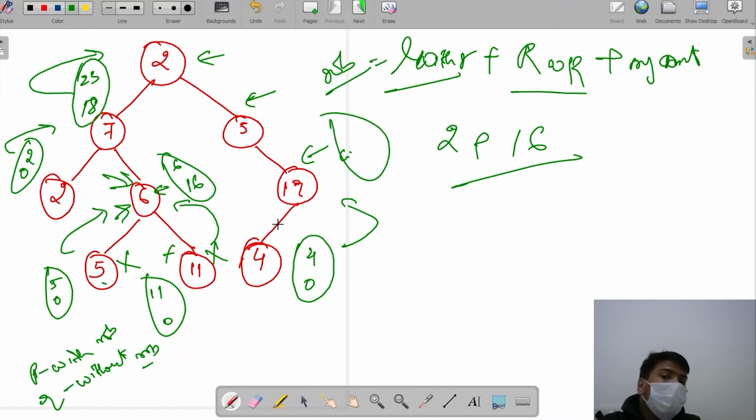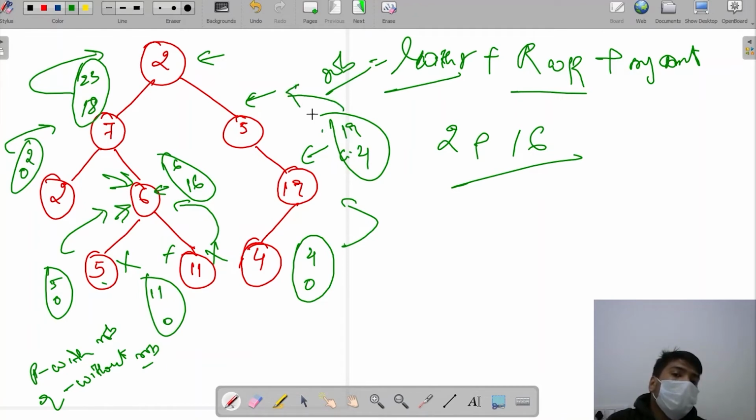Then what will be the maximum for this 19? See, if I'll do robbery in this 19, then my profit will be 19, right? Because I cannot do robbery into this house, and right has nothing. So without rob 0, and without rob right is 0. So left without rob, right without rob, plus this. Okay, so that is 19 only. Now if I'll skip robbing this house, then what will be my maximum profit? So my maximum will be max of these two, that is 4. Okay, this will be my max.